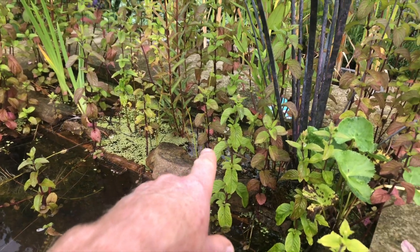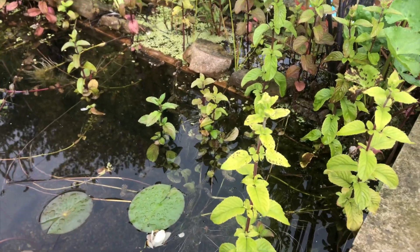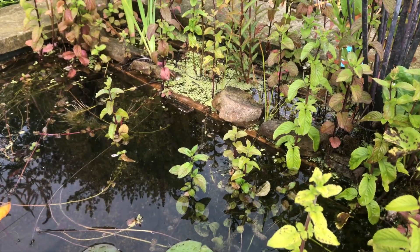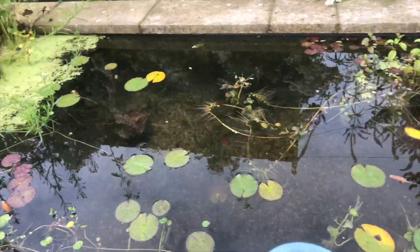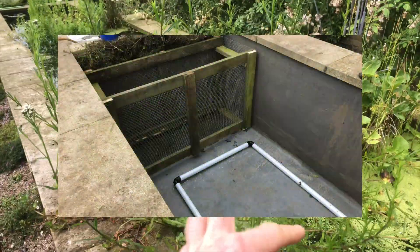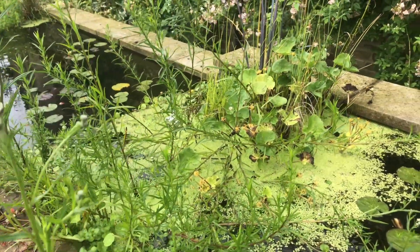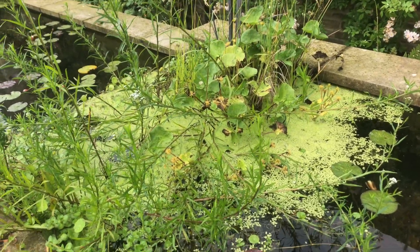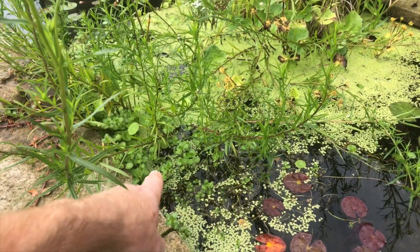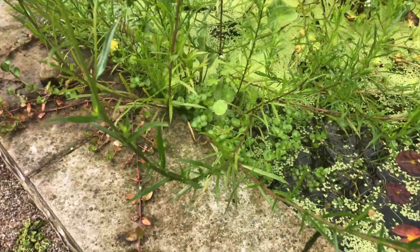So we've got mint, purple loosestrife. Now we did have other bits and bobs in here but they've maybe migrated down to this section. So we've got a lovely sneezewort growing in here. There's some things have crept in — there's caltha palustris there, marsh marigold, veronica becabunga, the brook lime, which is actually creeping across the retaining wall.